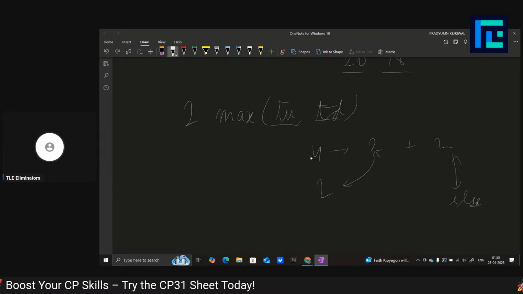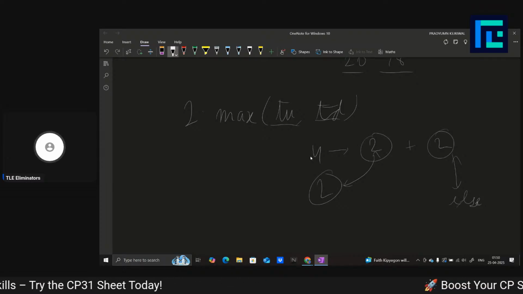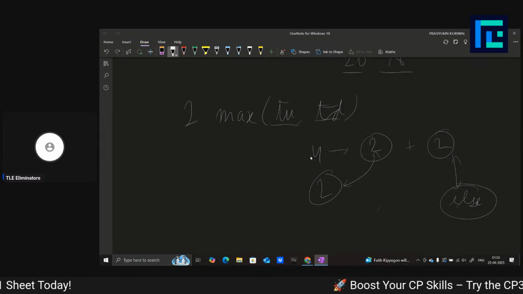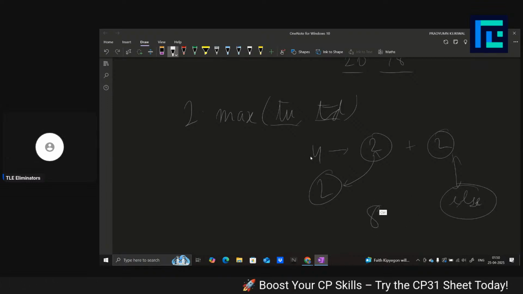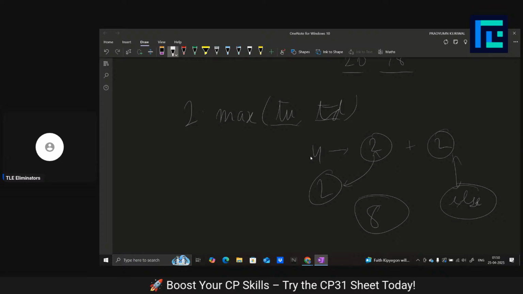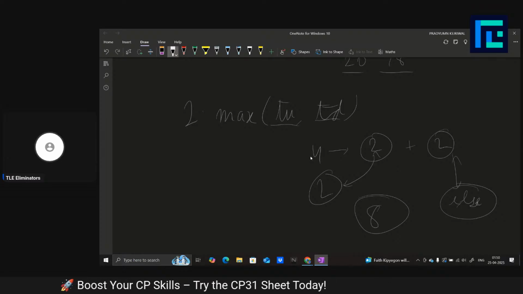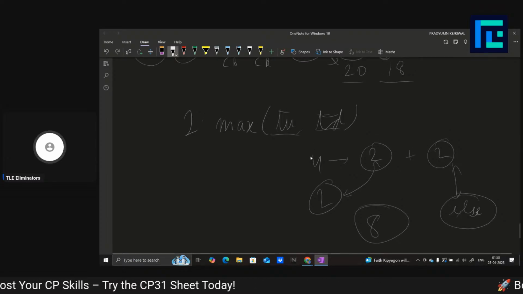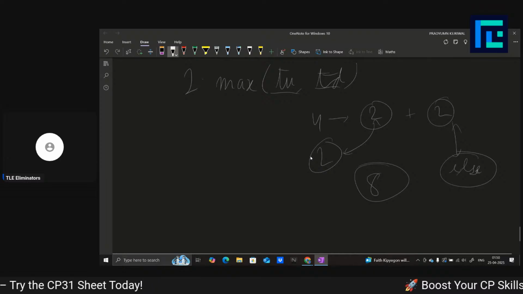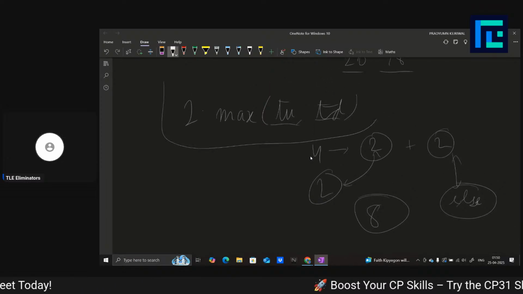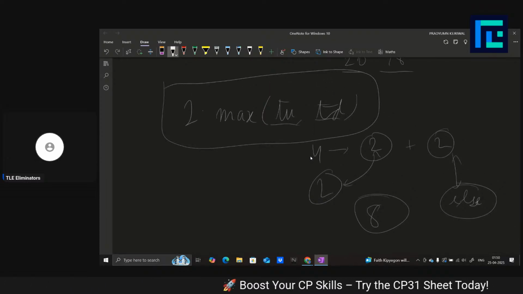So you use these two and these two. So you have, sorry, yeah, you have 8 indices which you want to change, and that is your max, 2 into max of tu comma td, and that is your answer.